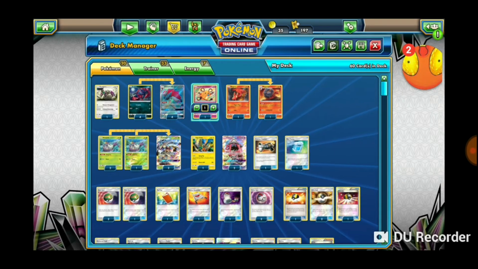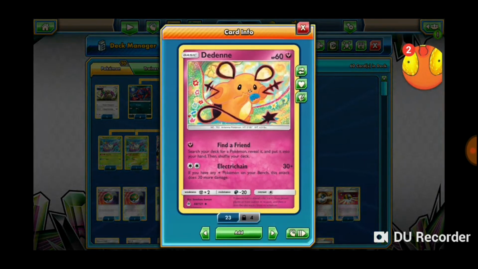Then he is playing one Dedenne. This is your Rayquaza out. For a DCA, it will do 30 plus 30 more if you have an electric on your bench. So that is a base of 60. 30 more with Choice Band is 90. Times 2 for weakness is 180, which is a clean knockout on a Rayquaza, which can give this deck a bit of a hard time.